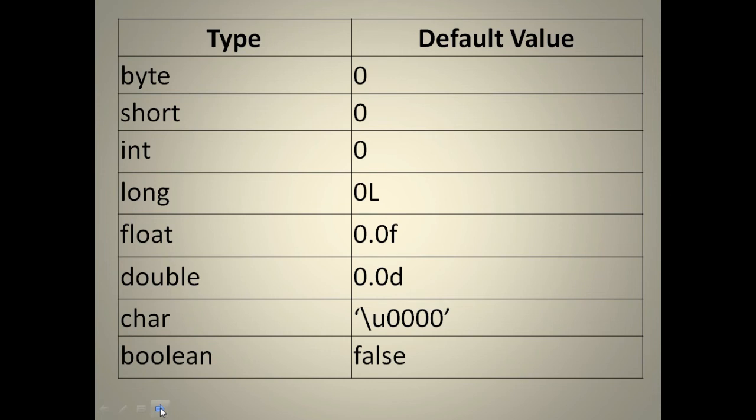Boolean can store a true value as well as a false value, but when we are not initializing, by default it contains false. So for Boolean the default value is false, and false means 0, true means 1. Sometimes the question may come in integer form, with values like 0 or 1, asking what the default value of Boolean is. You have to write the answer as 0, because 0 indicates false and 1 indicates true. So the default value is false, and the answer will be 0. Is this clear? So this is all about data types.